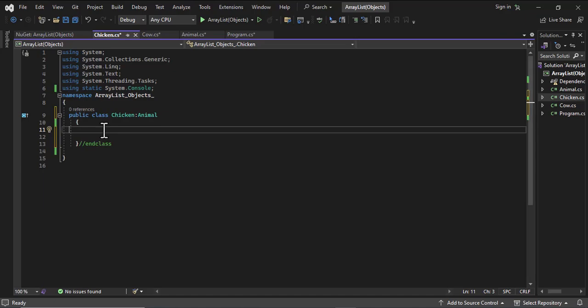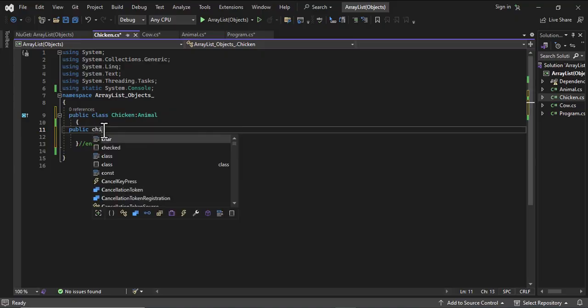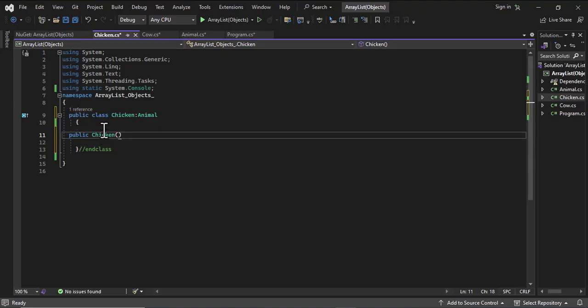Now one thing that I want to do in here is just to have a constructor. First of all, it will be public. It will have the same name as the name of the class. Now because chicken is using inheritance, it inherits from animal.